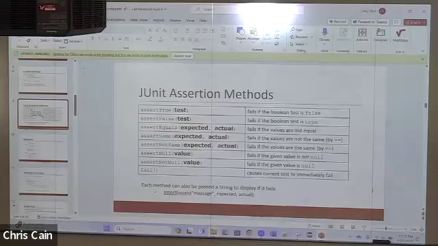So let's say I wanted to prepare a reasonably large number of objects in a list. So list.add(1), list.add(2), list.add(3), list.add(4). I want to make sure that there's enough for some purpose.